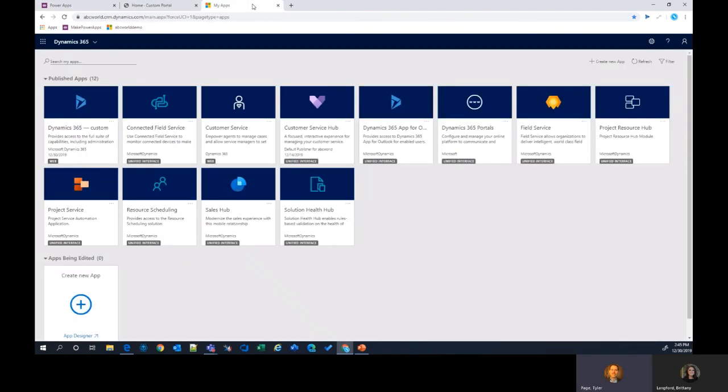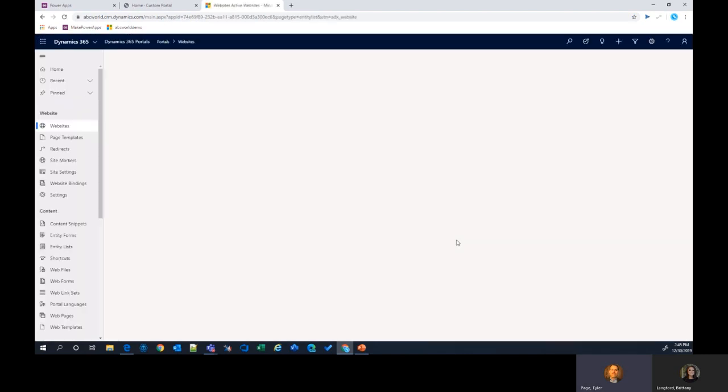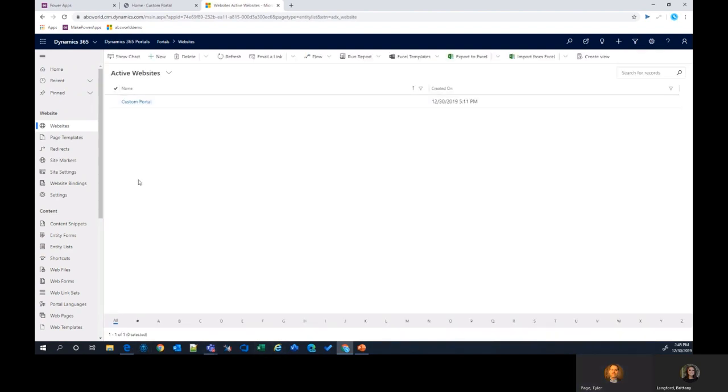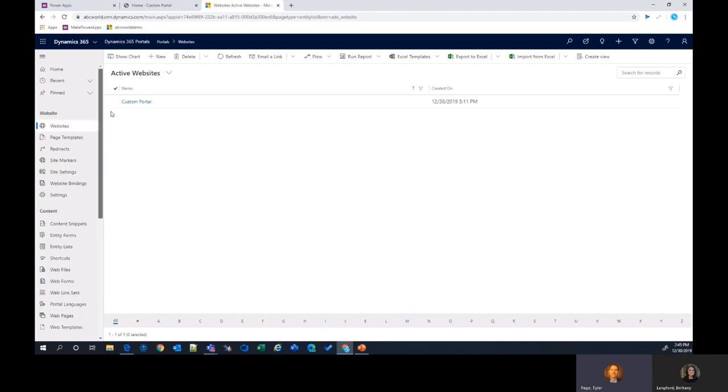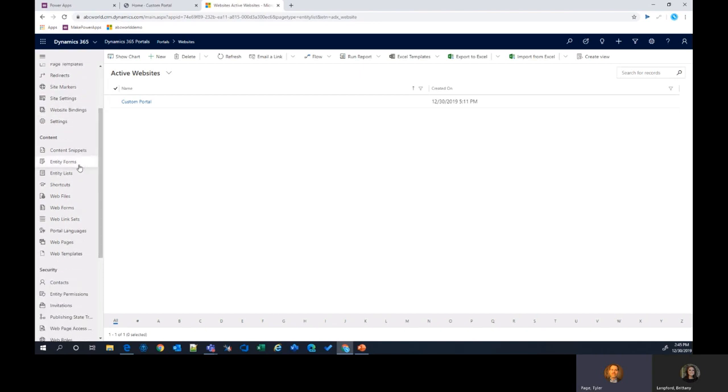But let's go and create some new pages. So when it installs all the solutions, you'll get a new app called Portals. I generally like to work in that because it's fast, a lot faster than the old UI if you're used to that. But it also keeps everything in here that I need for Portals only. So on the left side here, you see my website info, site settings, things like that. What I'm going to focus on today is entity forms, entity list, and of course our web pages.